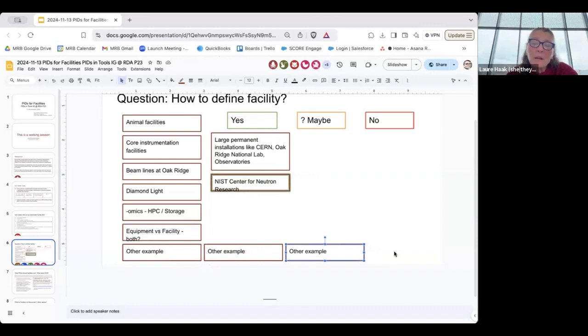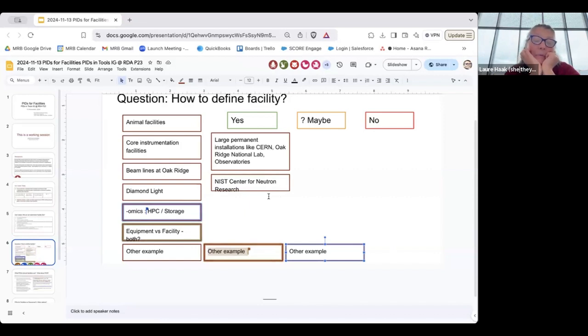So when we're talking about persistent identifiers, as we're thinking about those, we should have a sense of what we're talking about, both in terms of those use cases, but also in terms of what we mean by facility. Right. And I see somebody put in equipment versus facility or both. That's exactly the point.